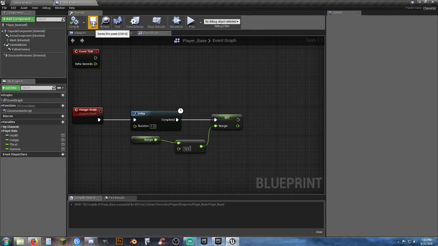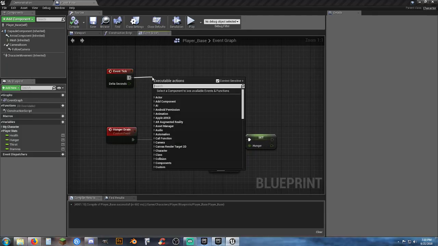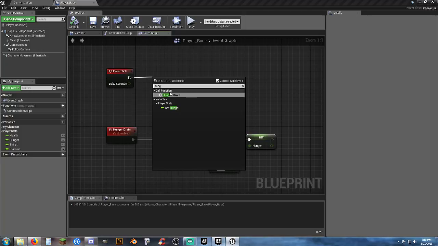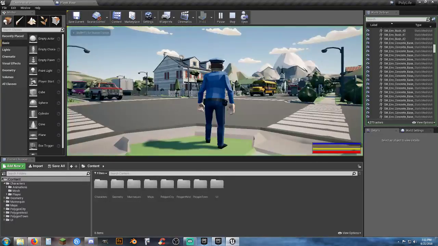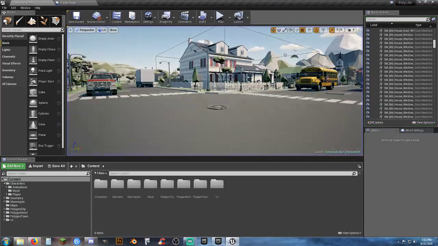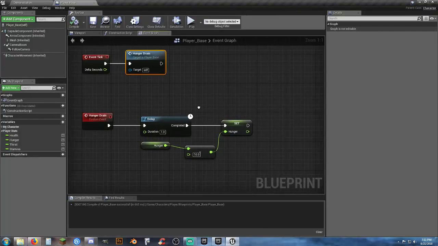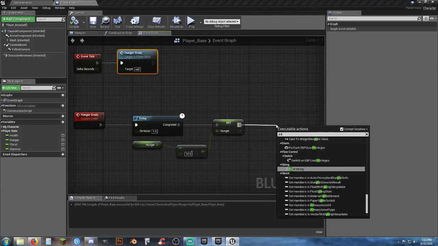So to see that that's actually working, I need to go ahead and from our event tick, we want to type in hunger drain. We want to add that function, our new custom event, into the system. So now we hit compile and save. And if we go in here and hit play, and we watch our bar, our hunger bar is drastically dropping down. You can see it's steady going down, and now it's 0. So we could also do, just to see, let's do a print text.